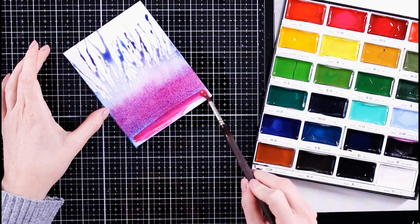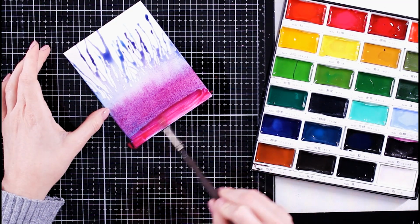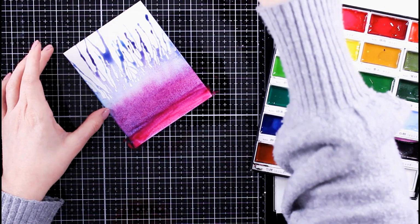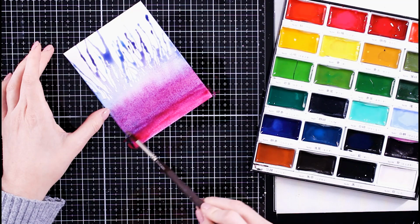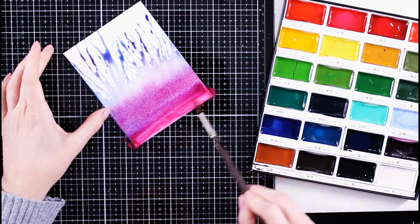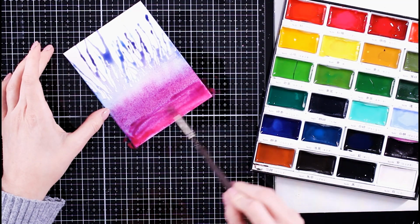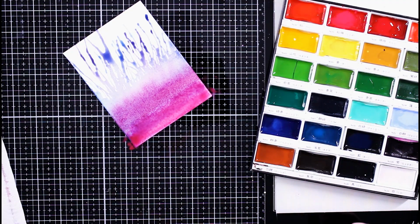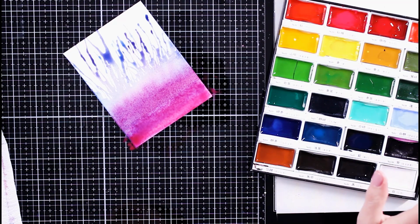There we go. That's what I was looking for, not a red. So we're going to add pink, and I am going to then, like I said, you can just play with whatever kind of background you're looking for. So a softer background, you can add a lot of water, just, whatever, sky's the limit.